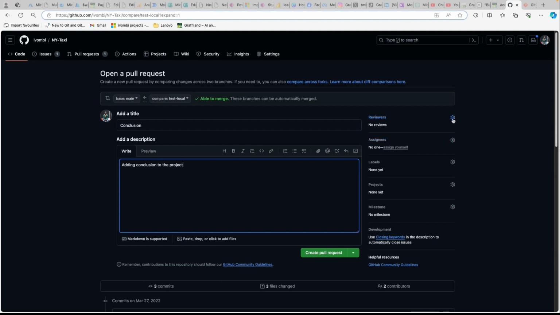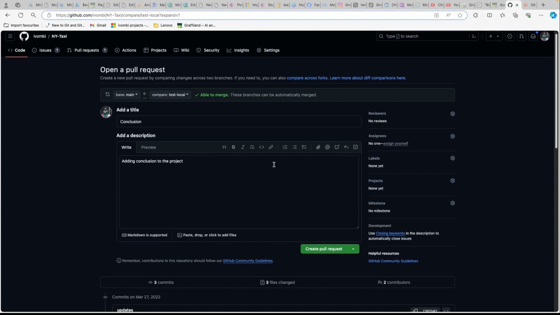And you need to add a reviewer, okay? But the fact that I'm working alone, technically I might not have someone to review it, but I'm just going to explain. You can add a reviewer, you can assign it to yourself that you own this, or you can assign it to someone else. There are other things you can do, but as of now, since I'm alone, I'm not going to do that. I'm going to create a pull request. So I create a pull request.